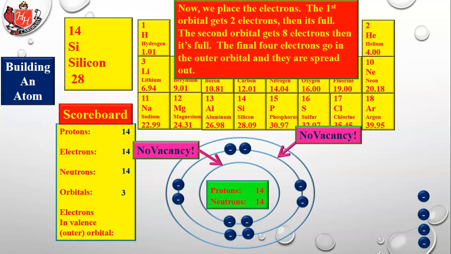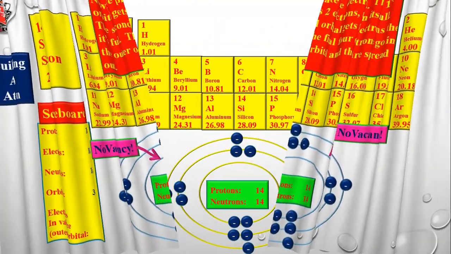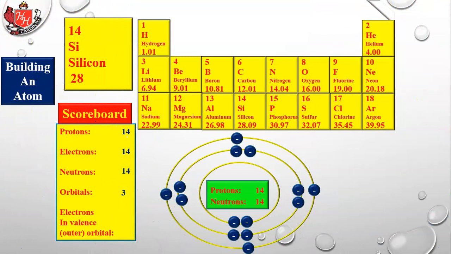So here we go. We're going to place the third orbital electrons the same way that we placed the second. So there's the first one on the bottom. The second one goes to the left. The third one goes on top, and the fourth one goes to the right. All right, so there it is. So now we look at how many valence electrons we have, and we see that we have 4 electrons in the valence orbital. The valence orbital for silicon is the third orbital, and it has 4 electrons.